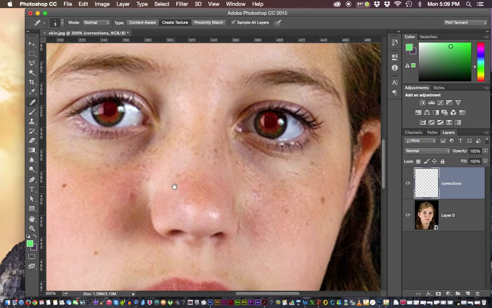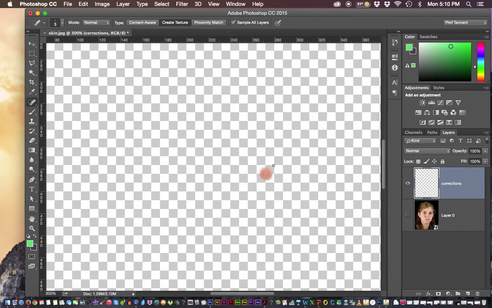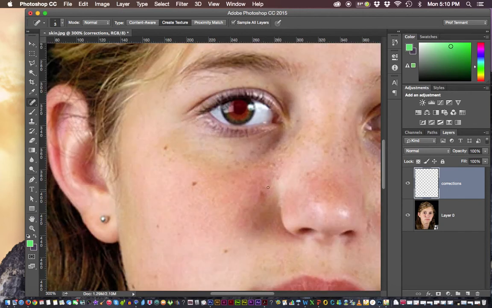And again, small moves. Let's go back to another blemish that I've got in here. I've noticed that I'm not covering her freckles. We've got blemishes, we've got moles, and we've got freckles, so I don't want to remove the freckles. If I turn off the bottom layer, notice that there's not a whole lot here. If you've got large areas that you're covering over, it's going to look fake, and I can almost guarantee that. So the next brush we want is the healing brush tool.